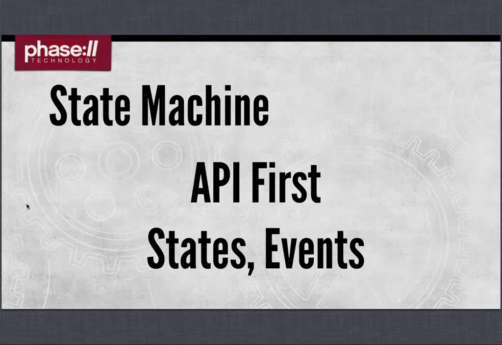State machine. What is a state machine? A state machine, in the non-Drupal definition, is a machine that transitions things between states. So you have state red, yellow, green. You have actions that transition between those states. Transition to yellow, transition to green, etc. If you try to run the transition to yellow from the green state, it won't work. When you build a state machine, you dictate where you start and where you're going to end.